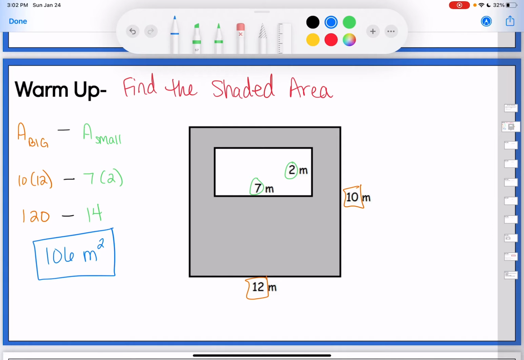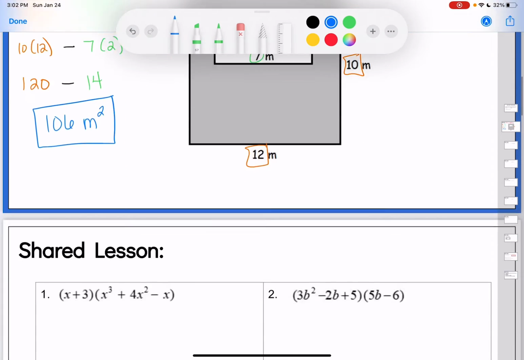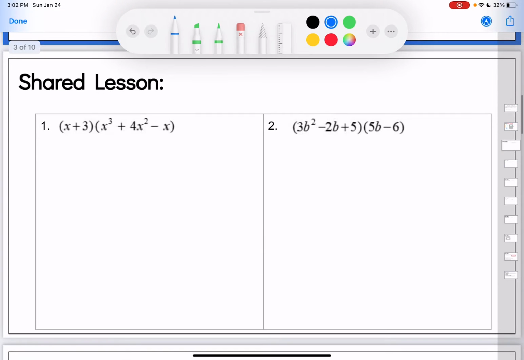So just remember, to find a shaded area, something like that, where you'd have to find the bigger part minus the smaller part, it'll come up later on. Okay, so let's think about what we did yesterday. Yesterday we did a lot of distributing, and you have done distributing for so long that hopefully that was all pretty common to you. The only thing is you just got to watch those exponent properties, right?